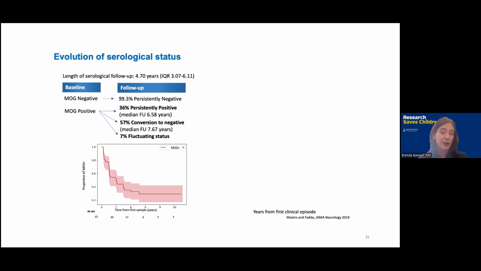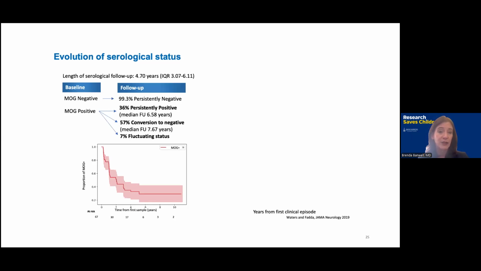And if you look at the curve here, you can see that the time to become seronegative is about 70% are negative at the 2-year mark. So that means if somebody had an episode of optic neuritis or ADEM or myelitis, and they were MOG positive at that moment, but they weren't tested, and you meet them 2 years later, perhaps when they're having a new attack, the test could be negative, even though they would have been positive if they had been tested early. And that remains a diagnostic problem.